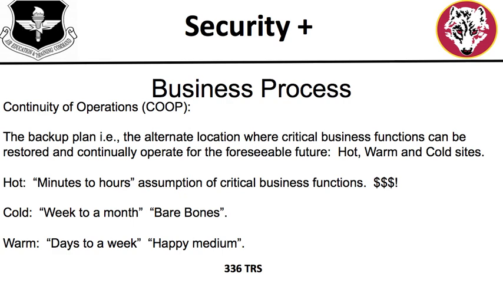The middle ground is going to be your days to week, your happy medium. This can be a building where you have some infrastructure already there, and the main thing to think of again here, of course, is the time. You're somewhere between days to a week, resuming normal critical operations. This will be more expensive than a cold site, but you have the benefit of not being down for the length of time that's normally ascribed to maintaining a cold site.